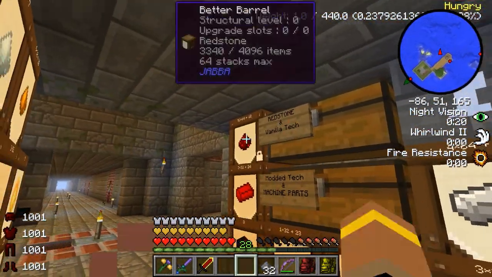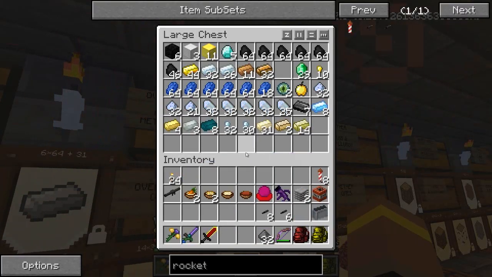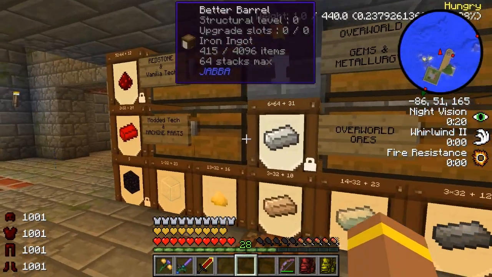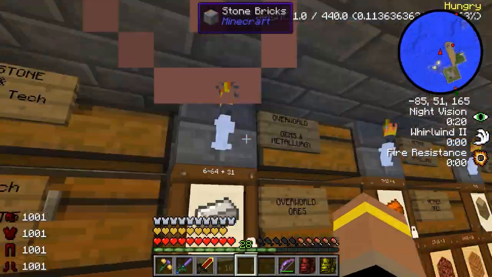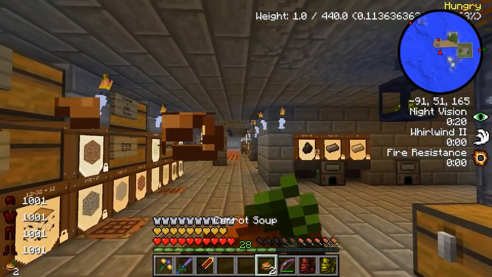So let's put away our redstone, our iron, gold and diamonds. Good stuff. And I think my Archmage's blood can stay out. Gunpowder. This stuff can go back in here, can't it? We don't need that stuff. Cool. Alright. I think we've got the stuff that we need. I'm just going to chow down on a load of this.